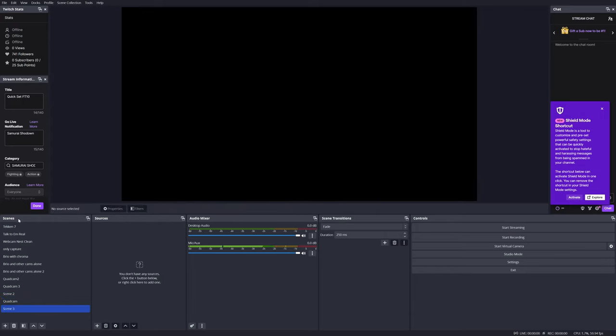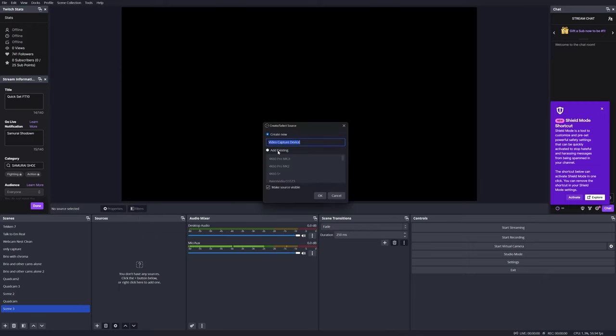Now you need a source. So next to the scenes tab, there's a sources tab. Move your mouse down to the bottom here where it has the plus. Click that. Now what you're going to want is the video capture device source. If you've already used this device before, then click add existing and then it will be down here somewhere. But if this is the first time that you're using this device, then click create new.